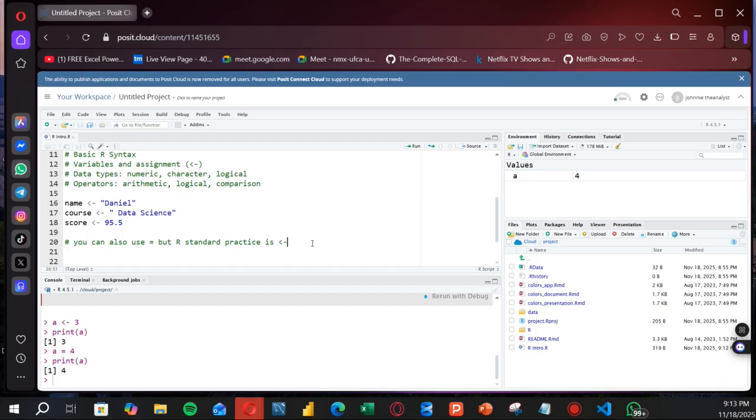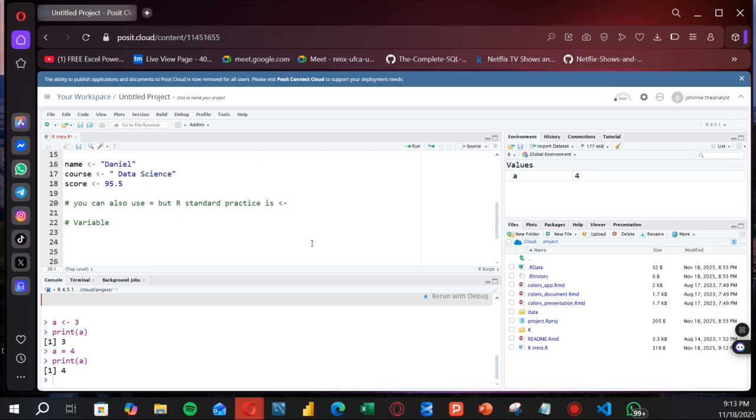So next, variable. A variable simply means a name that stores a value.